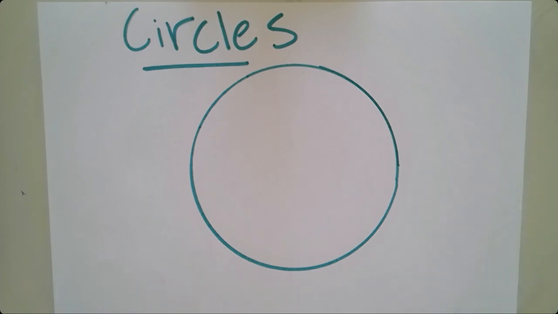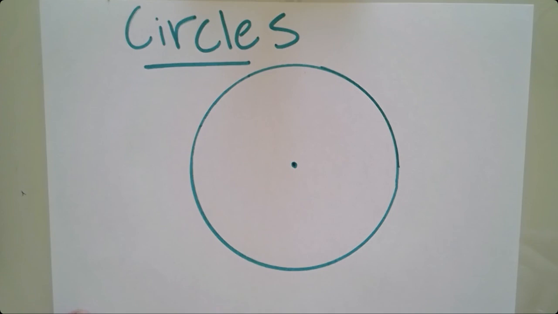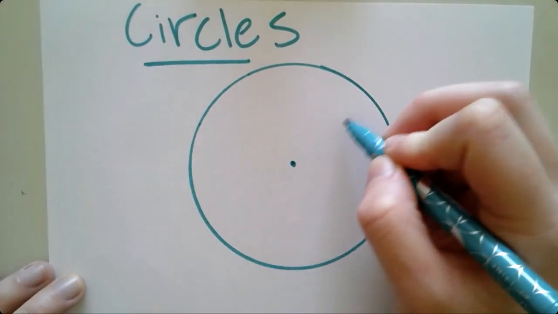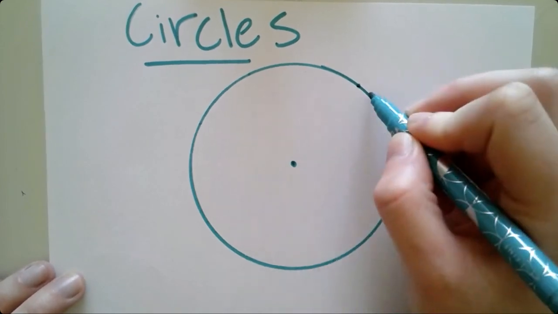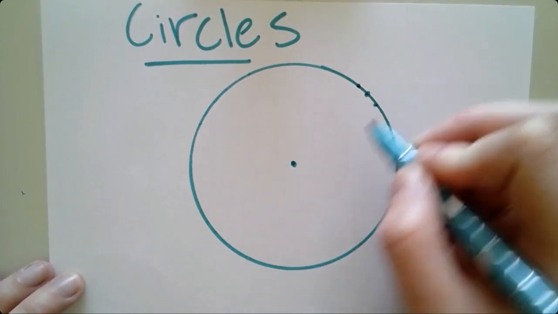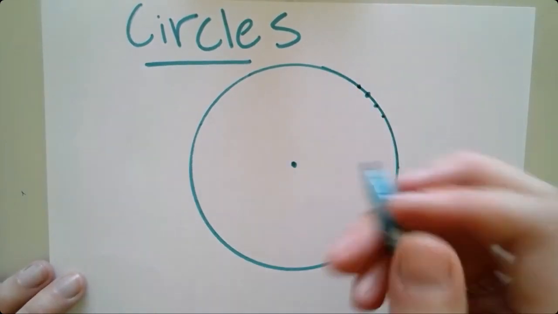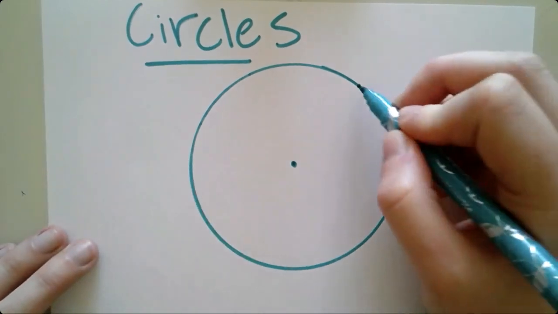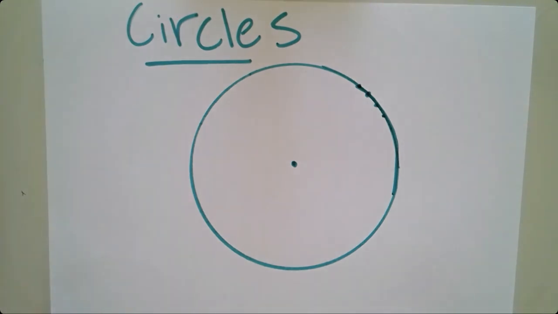What a circle is and how you define a circle is a circle has a center point, and then to make a circle, you go a certain distance. Like say this is 2 inches. So you would go 2 inches from the center in every direction, all the way around the circle. And if you go 2 inches from the center all the way around the circle, it'll start to form the circle. So that is technically what a circle is.